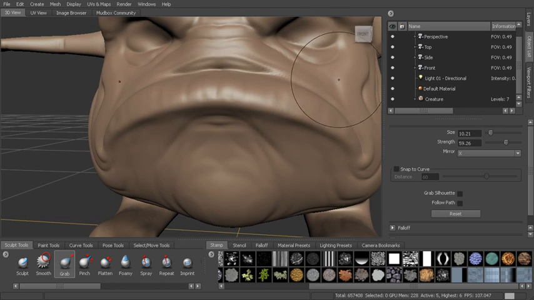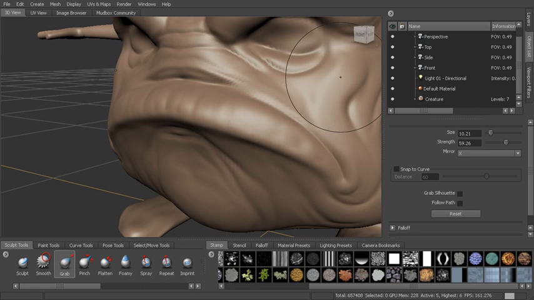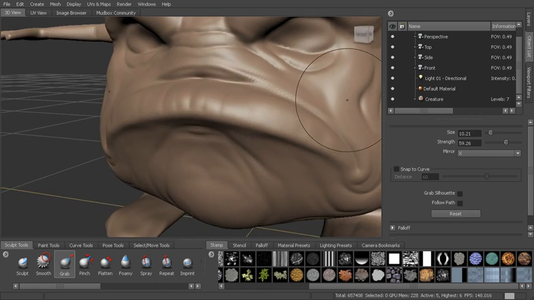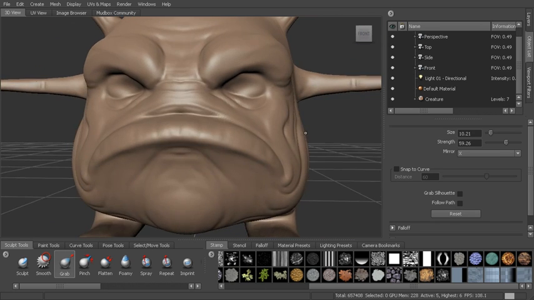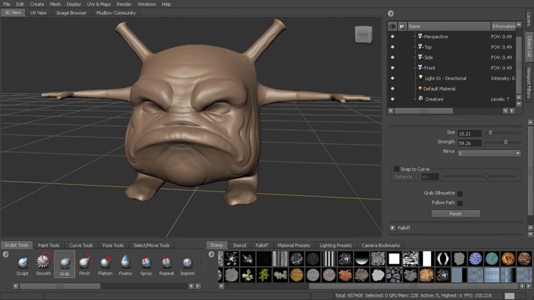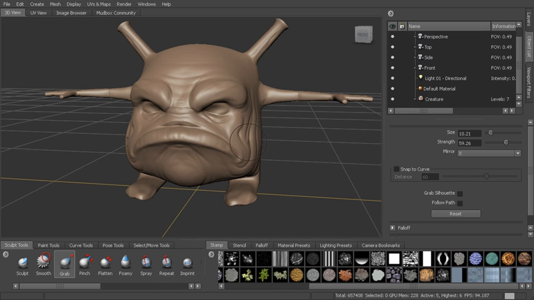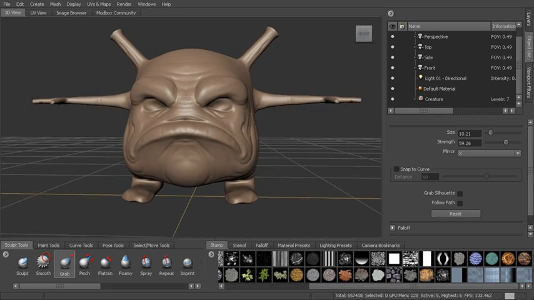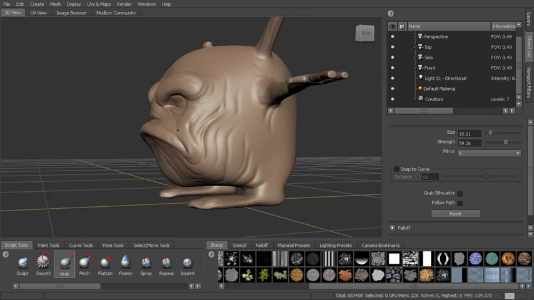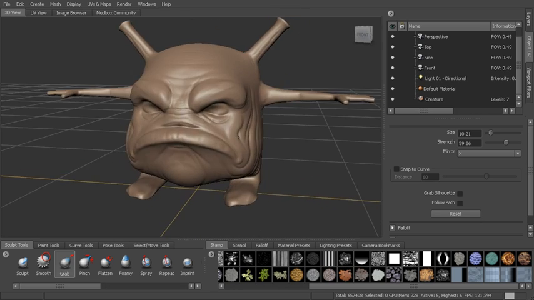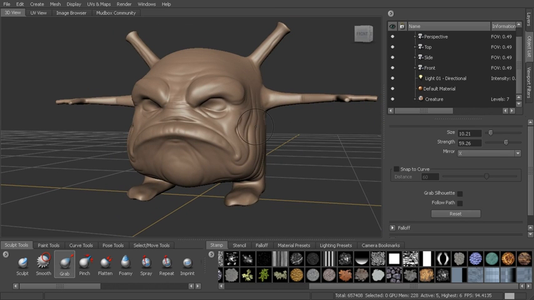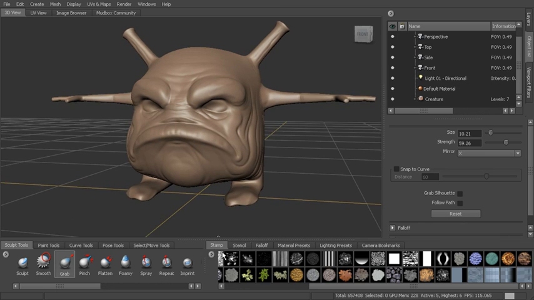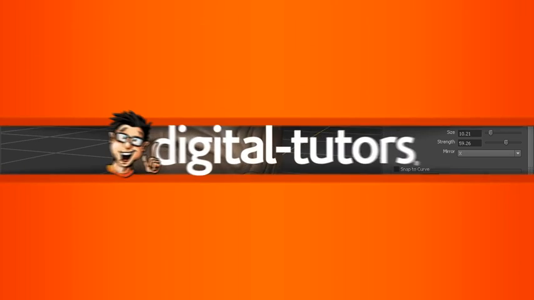So you don't have anything along these as far as kind of the high density or high frequency skin detail. We don't have any of that yet. But get to this point where you've got some of the large shapes and wrinkles built in. And then in the next lesson, we'll take a look at adding that high frequency detail. We'll add it in a very flexible way that lets us dial in the exact intensity that we want. So let's go ahead and do a little bit more sculpting on this, and we'll come in the next lesson and look at sculpt layers and stamps and stencils and adding some high frequency detail. So we'll do that next.